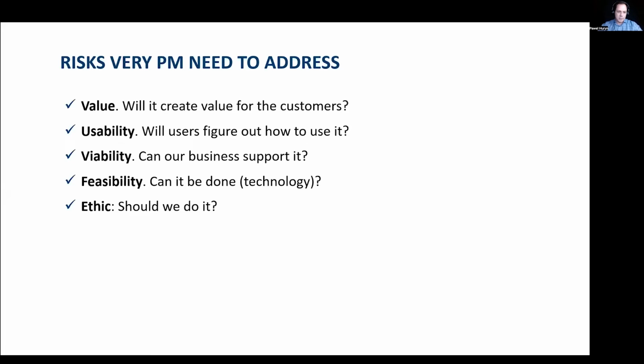So this is the value risk. Usability risk, this is if users can figure out how to use it. So maybe we have a great functionality no one knows about, or they just don't know how to make it work. Many ideas also do not work for the business, and ideas must work for different departments like marketing, sales, finances. There may be many reasons why our business does not support it, and the product manager needs to make sure that different elements of our business, different departments, different stakeholders can support this idea.